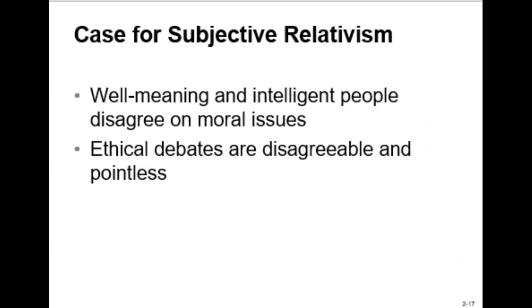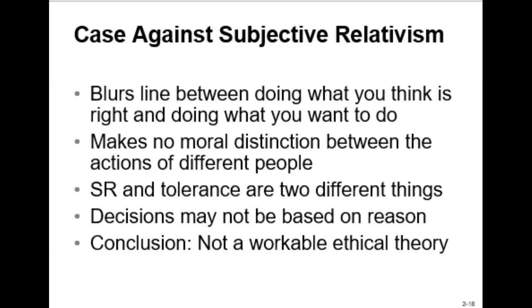So there was a case study of subjective relativism applied in the book. And it does seem to blur the lines between doing what you think is right and doing what you want to do, right? It really makes no moral distinction between the actions of different people. So the conclusion is that this is not really a workable theory.